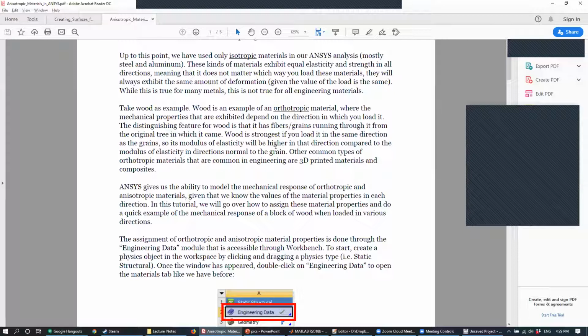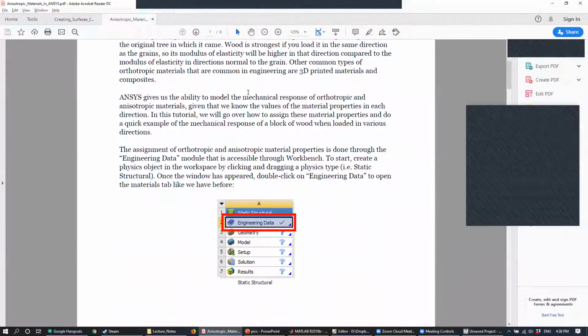Some other popular orthotropic materials that you might see in engineering are 3D printed materials. With 3D printing becoming a lot more prevalent in the engineering world, that's also going to be anisotropic, so that's something you need to take into account, and also composites, right? And also PETG. I'm actually not aware of what that is, but if it's not isotropic, then that counts towards this lecture as well. Okay, 3D printed material, nice, cool. I learned my new thing for today.